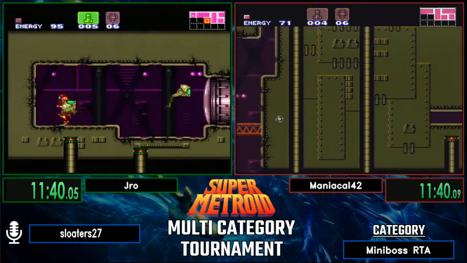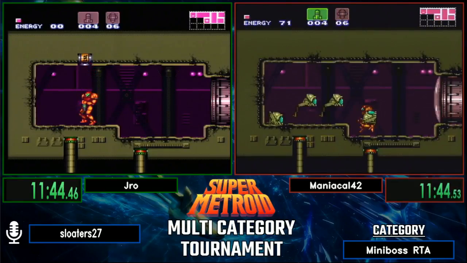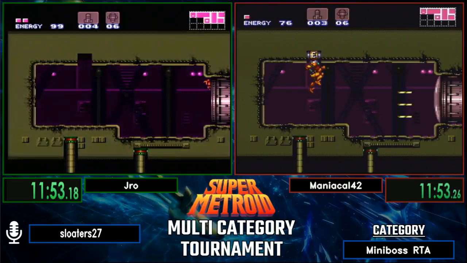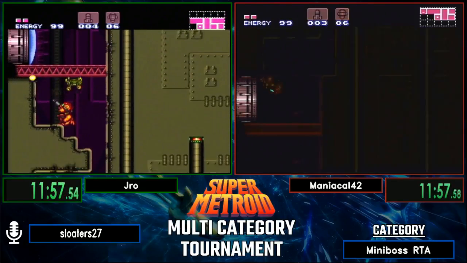And you'll see here J-Ro picking up the Kraid tank, which is kind of an optional tank. There's the high jump boots tank and the Crocomire tank that you can pick up instead of this one, and Maniacal's also going for it. But since it is a race, it may be a little bit safer for these guys just to take an extra tank.